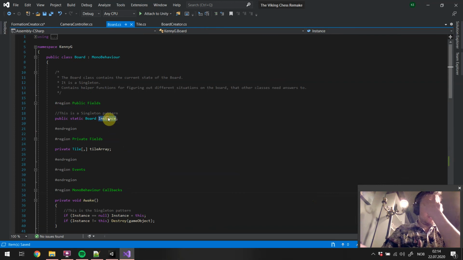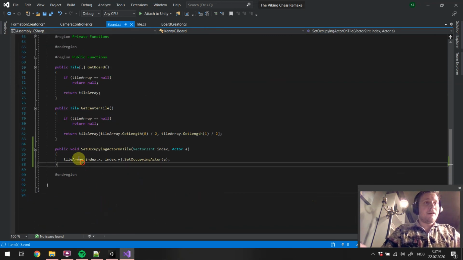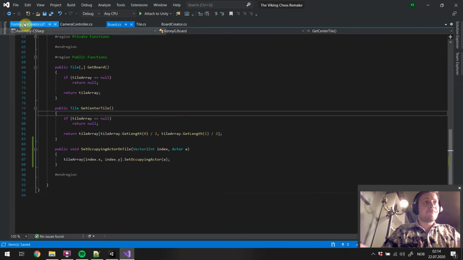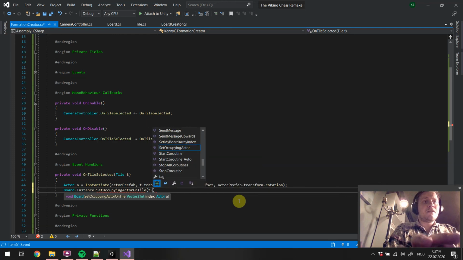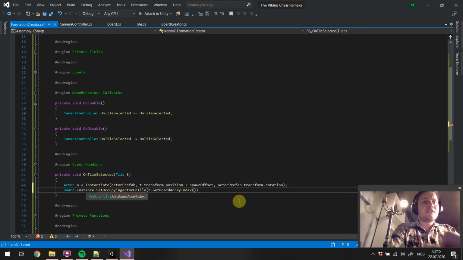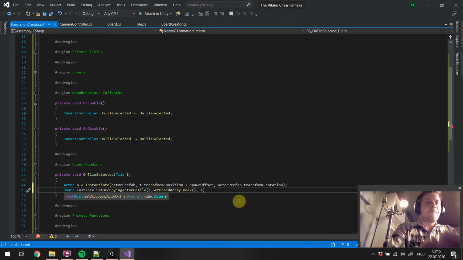So we're gonna call this guy, and then we have access to its public functions. So board.instance dot set occupying actor on tile, and the index is the t dot get board array index, and the actor is the a here.